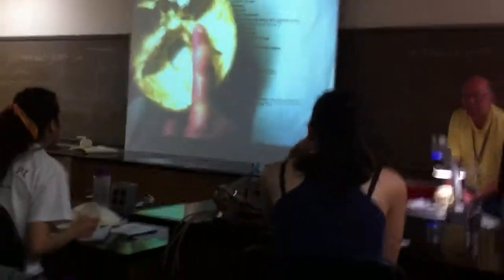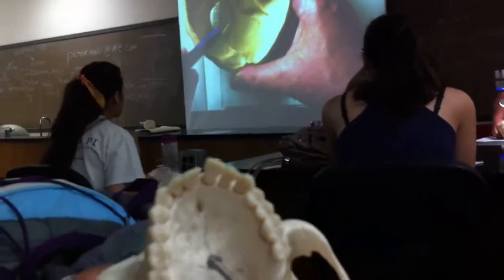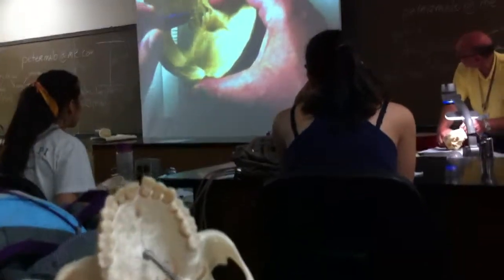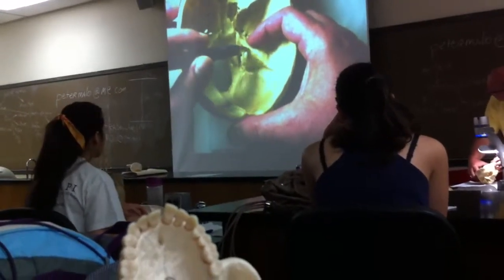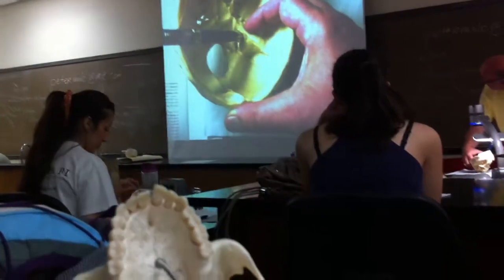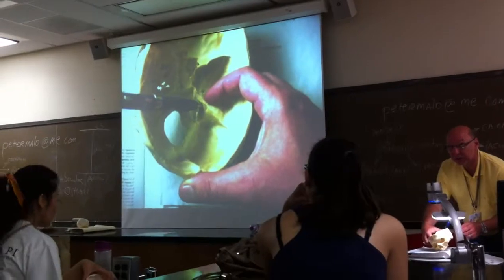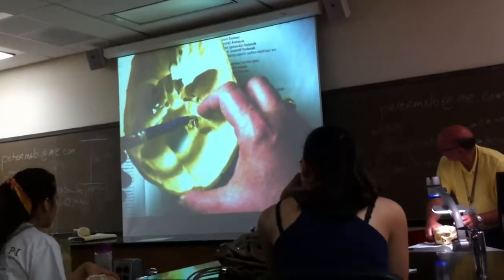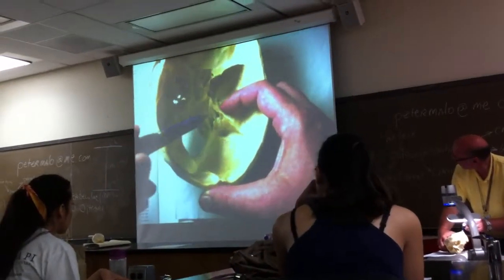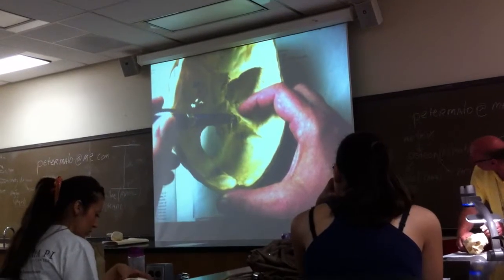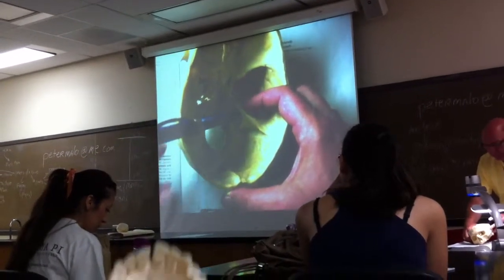Now, there's a reason I had you connect the petrious portion with the internal auditory meatus. I'm going to keep my finger on the petrious portion. I'm going to rotate this just a little bit. See if I can catch the light. Right there is the internal auditory meatus. It's in the petrious portion. That's why I had you connect the two. If you can find the shelf, just rotate the skull and look for the hole. Okay, that's the other end of the tunnel.